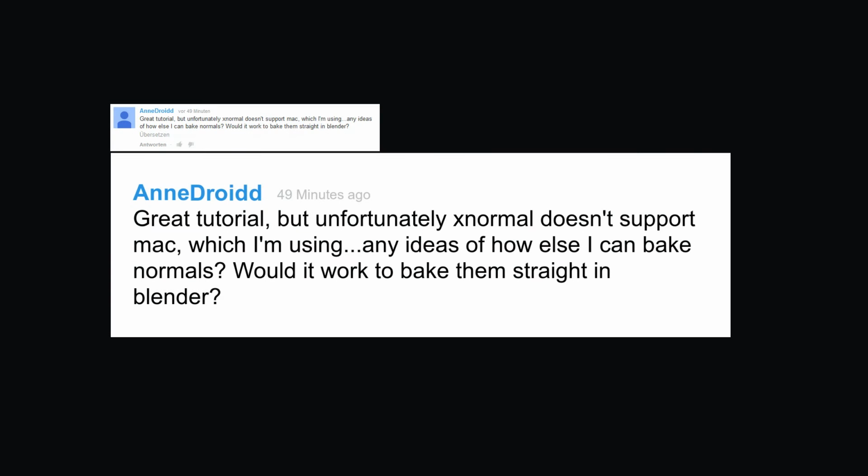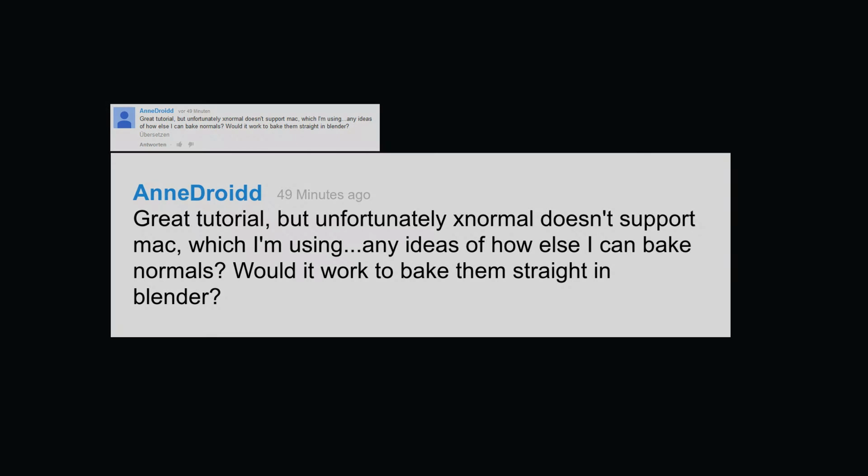Right, so I just came home and saw this comment by Android. Now that's something I haven't really thought about, and that's the reason I ran to my PC and very quickly created a video on how you can bake out these things inside Blender. So for all you Mac users out there, you are able to follow the tutorial until that point of joining everything, and from that point on, when we export and move to xnormal, you can kind of watch this video here. So Anne, this is just for you.